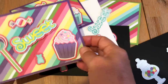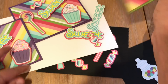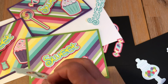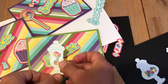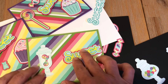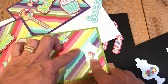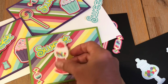All right, good. I think we're done. We got a whole card made. And now we have this card. Okay, we're ready. We just lay everything out. Remember I said lay everything out. Now let's try this. I really want to use this, so let's see if this will work. Remember I said you have to have it on a contrasting part, so it's so light that it needed to be on a dark part, and that works, I think. Or over here. I think it works better over there. You just can't put it over the yellow line because you can't really see it. So I'm going to put sweet up there this time, and there's too much with that.